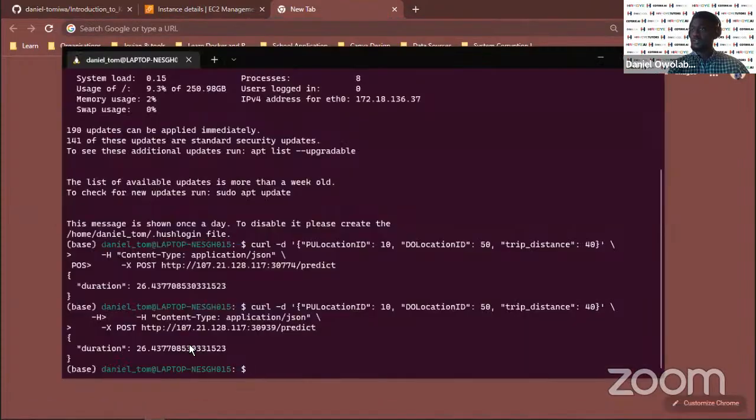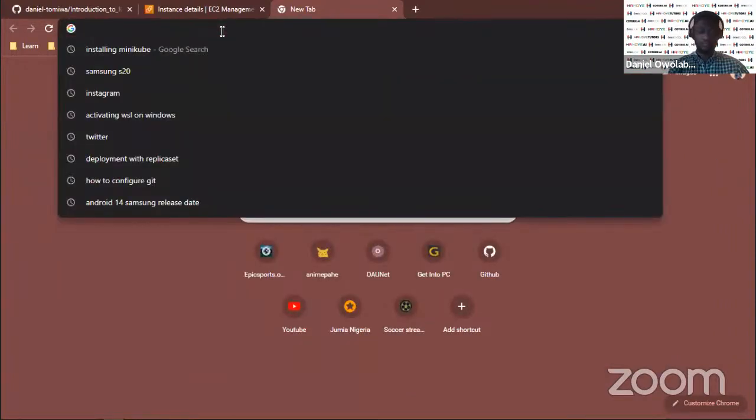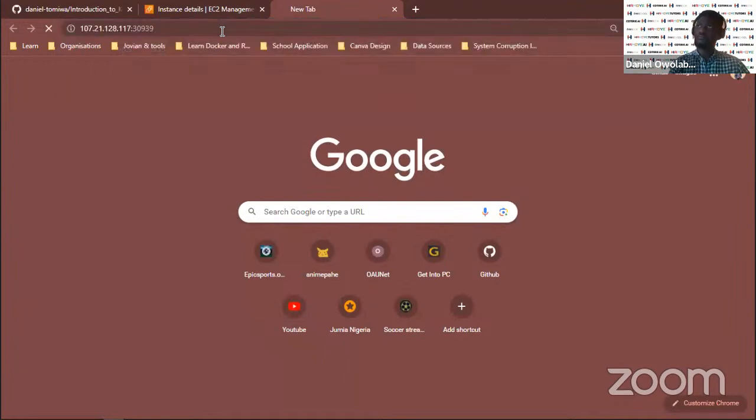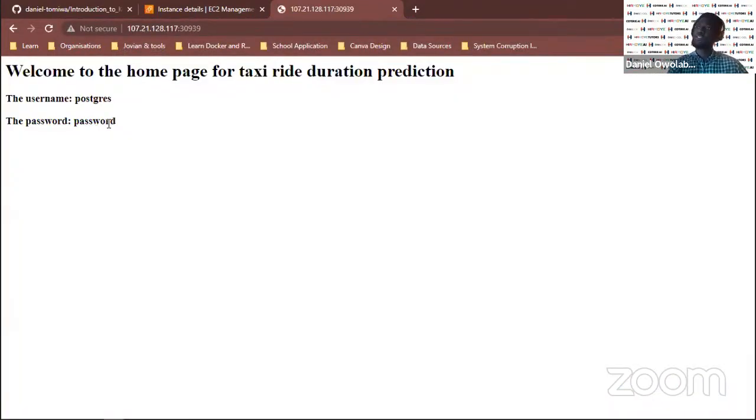There's the IP. So as you can see here, this is what I was talking about. Welcome to the home page for the taxi ride duration prediction.